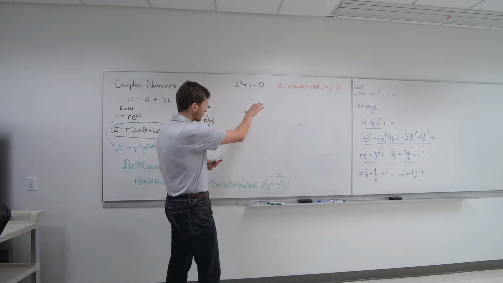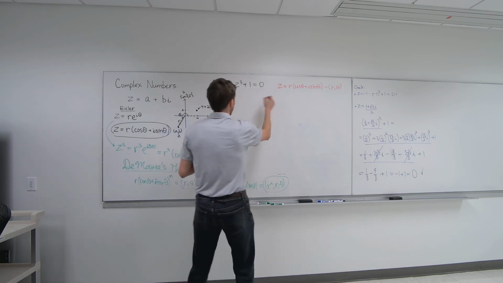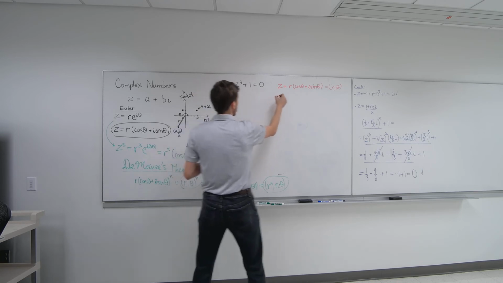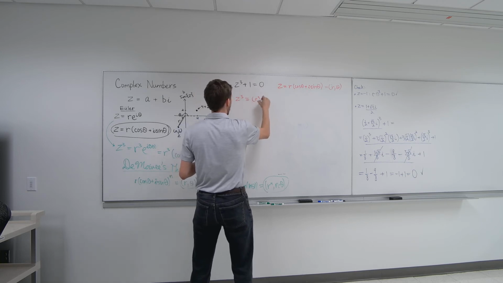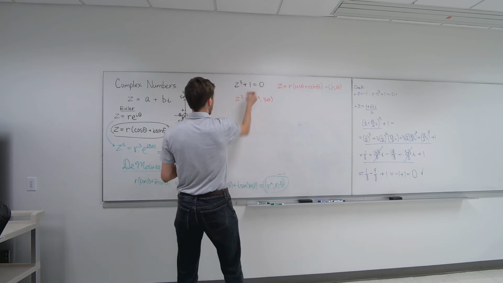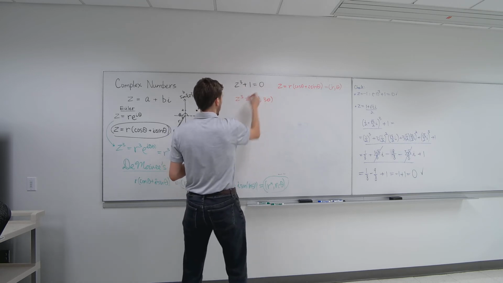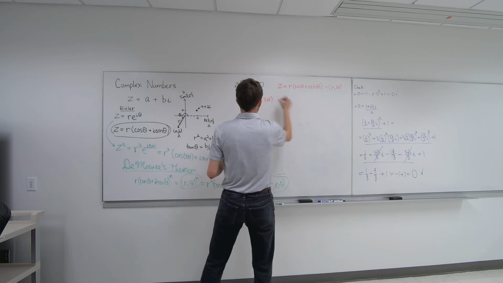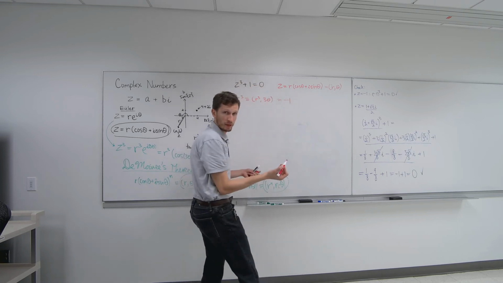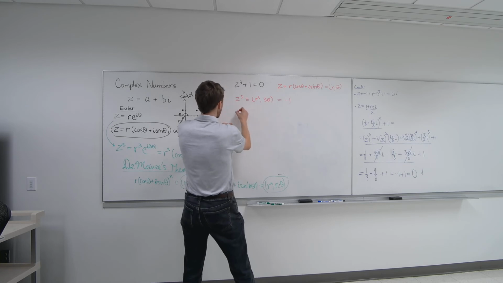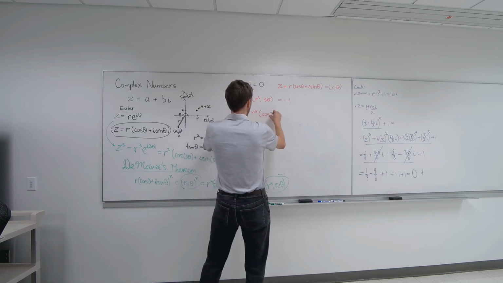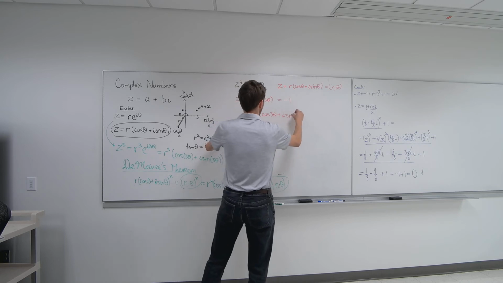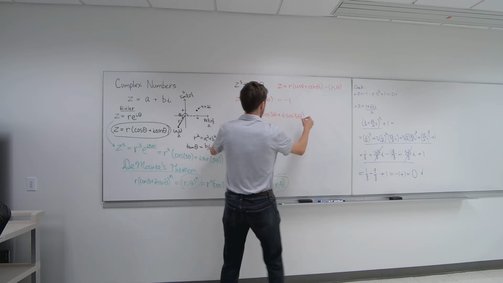So anyway, going back to this, what I can do is, if I do z cubed, what's z cubed? It's equivalent to r cubed comma 3 theta, right? In other words, I'll put the negative 1 over there as well. I'm going to subtract the 1 from here, so you get a negative 1 on the right side. Then z cubed is r cubed times cosine 3 theta plus i sine 3 theta, and that's equal to negative 1.